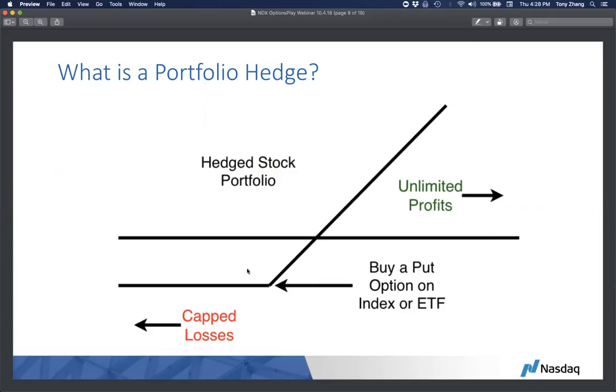However, if the markets go lower, you have capped losses, meaning you have limited losses as the market goes lower. And the whole point here is to protect yourself beyond a certain point so that you don't lose any more. Or if the market goes all the way to zero, or if the market crashes, you don't lose all of your money in your portfolio.